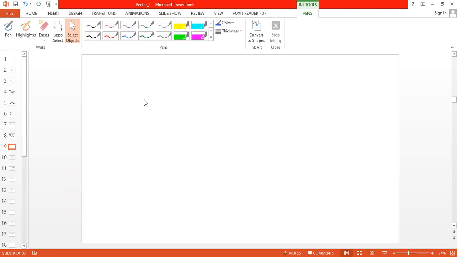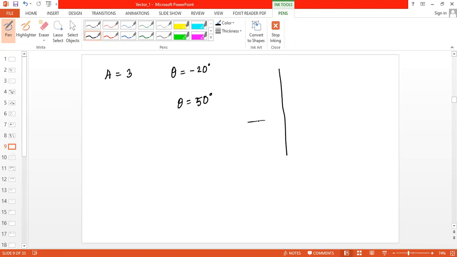About the angle. Now my one question is like this: let's say a vector is written as magnitude of a vector A equal to 3, and theta is minus 20 degree. So how to write this vector now? How to plot this? If I ask you to plot theta equal to minus 20 degree, what does minus 20 degree mean? Do you know this thing, guys? Or let's say theta is 50 degree. What does minus 20 degree or plus 50 degree mean? What does minus mean and what does plus mean?